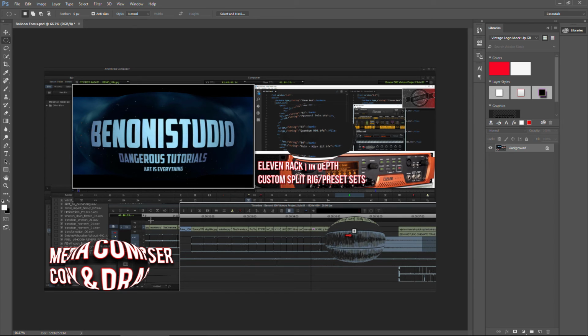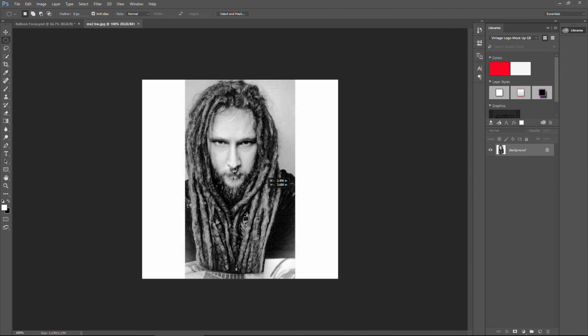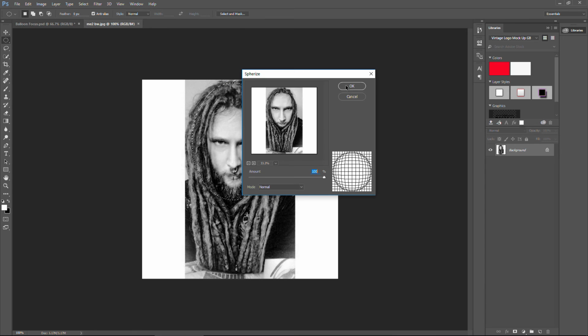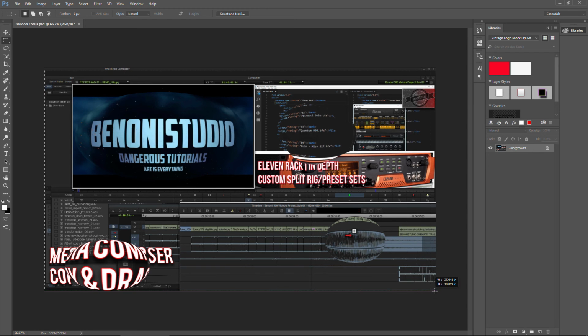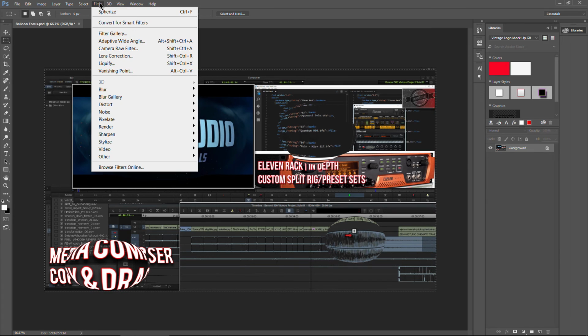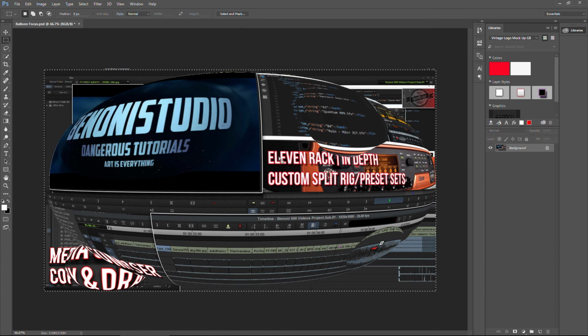Of course, you can do this with anything here in Photoshop. People's faces, any sort of element that you want. You could even do maybe our entire picture there, our entire photo. We'll just spherize the whole thing. That looks kind of weird. Might make a good title screen there, but there you go. That's how you do it.